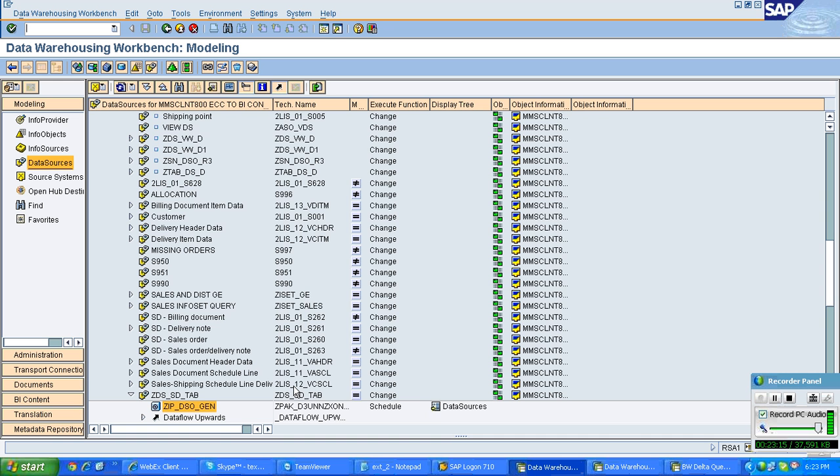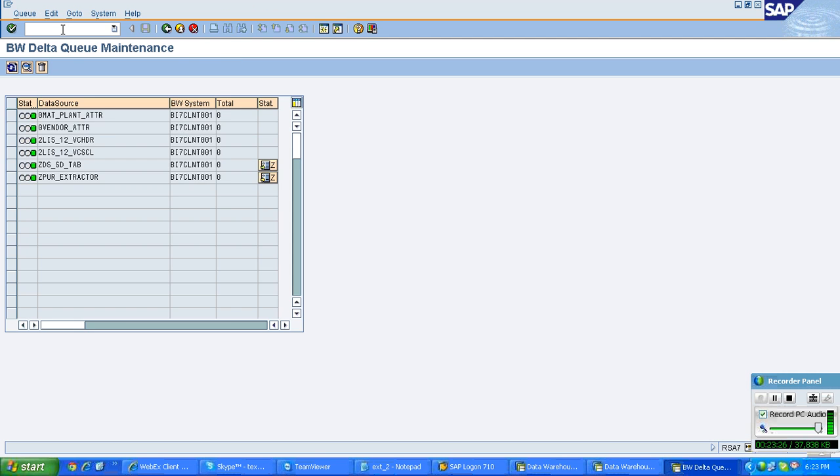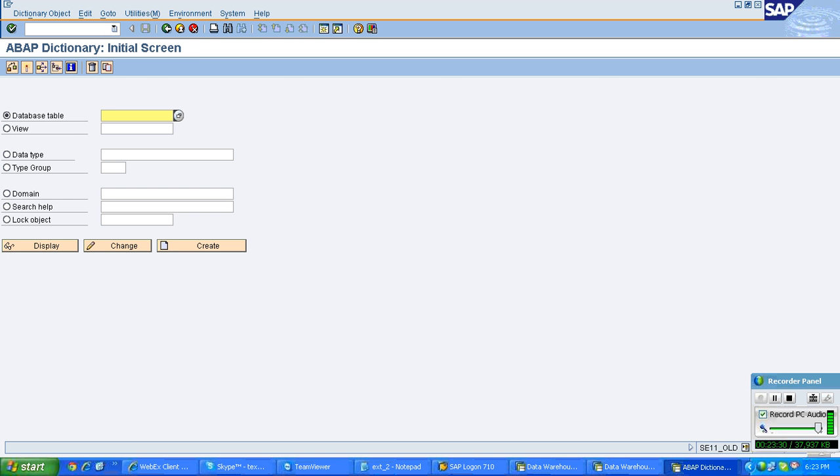See, what is our source? We have done only the initialization. Now I just want to run a delta. What is delta? Change in the source. What is our source? A generic table. So I go on with the source system. I am trying to post a new entry to the table.